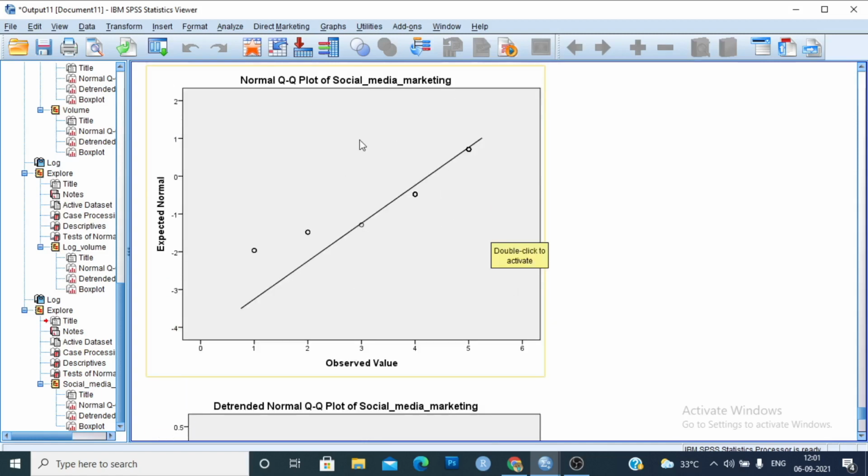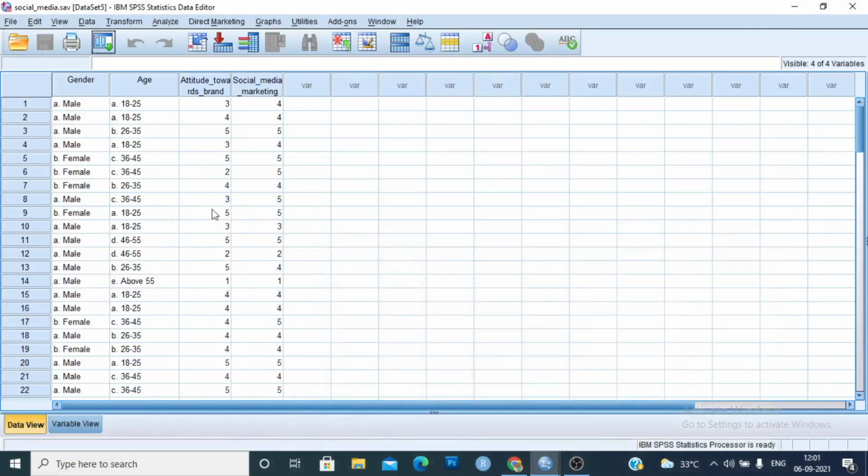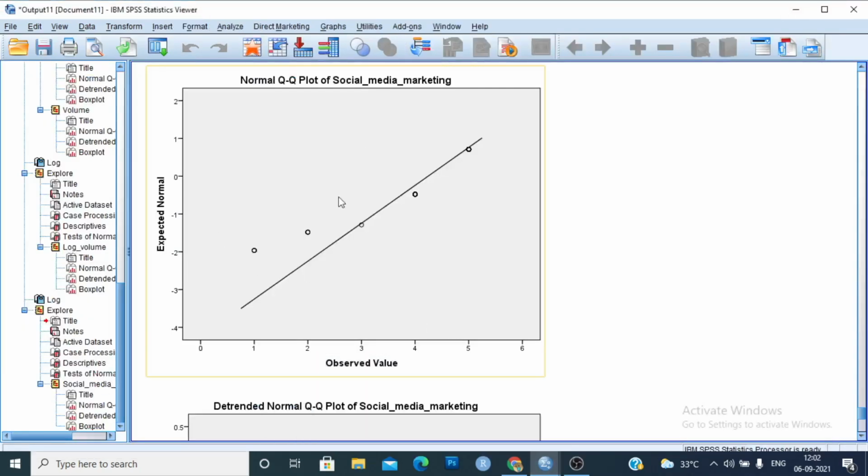However, we measured the value on a Likert scale, from strongly agree to strongly disagree. So in this case, we will observe the QQ plot of social media marketing, and the QQ plot shows that there is not much fluctuation from the trend line. So we can say that our data is normally distributed.